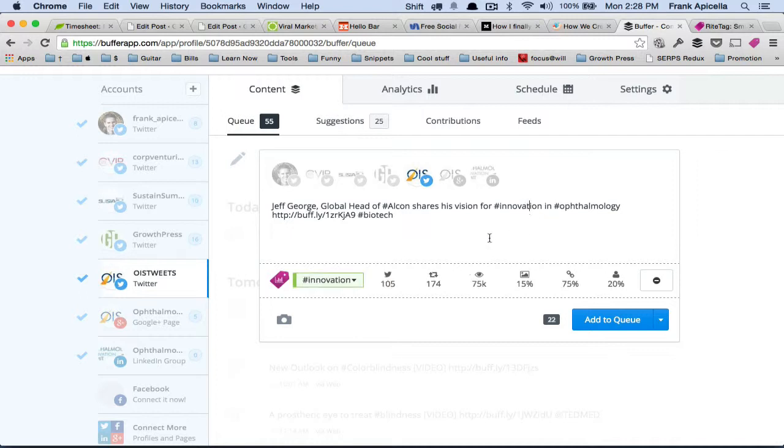If we go over to innovation here, you'll see that this is green because it's good. There's 105 unique tweets per hour. This is how many retweets, how many tweets with images, with links, with mentions. And then there's the potential of 75,000 impressions within 1 hour for that hashtag, not your tweet. And the same here with ophthalmology, it's just blue. So I would recommend going with either a green or a blue one. A lot of times, especially for smaller niche industries like ophthalmology, the hashtags aren't going to be that popular because not a lot of people in this industry are using Twitter, but there is a good amount, right?